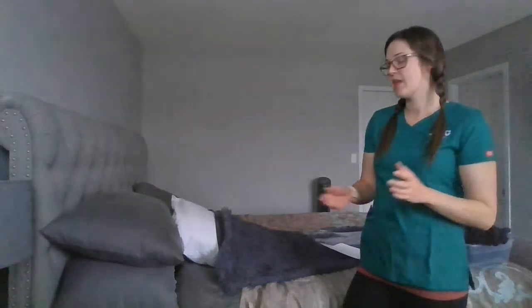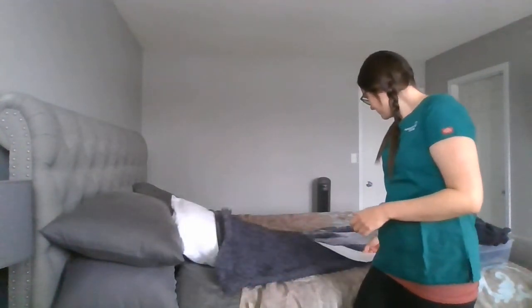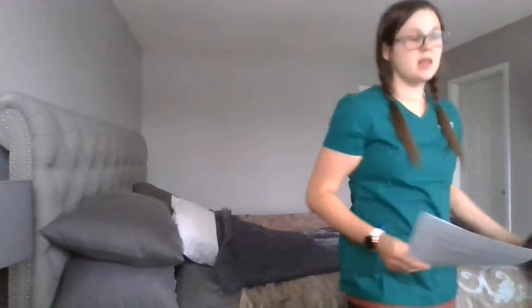If they need assistance, they need to be aware they need to press the call bell and let us know when it's time to go. If they're quite incontinent, you would want to set them up under some clean waterproof pads, etc. Make sure they're comfortable. I'd put the rails back up when I'm done here. Okay. So, and then I'd be all done. I could take my stuff with me, as long as the patient is good.